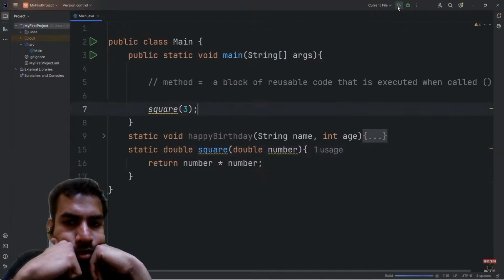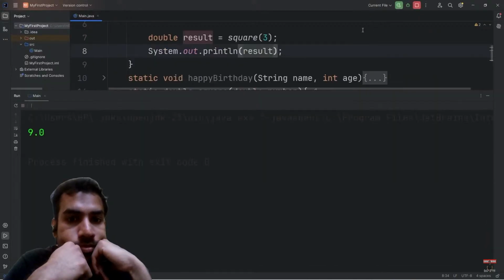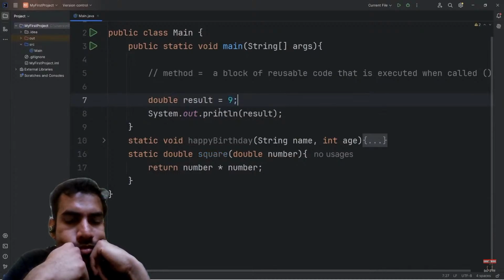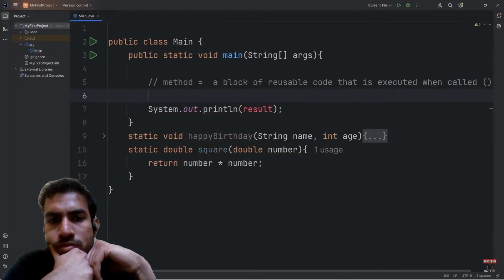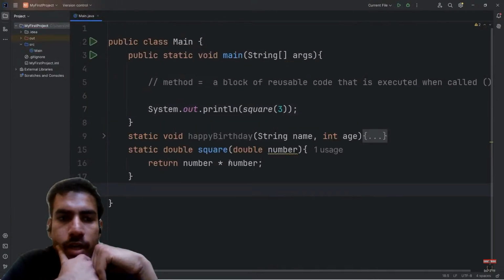So if I was to run this, we get no output. We're returning a double back to the exact spot in which we call it. We could assign it to a variable or print it directly. Let's say double result equals square the number 3. Then display the result. So 3 squared would give us 9. So when returning something, just imagine that after the method ends, we're replacing that method call with whatever we're returning, in this case 9. Picture it that way, and then we're assigning 9 to our double result. Or we can just output it directly, if you would prefer to do it that way. Let's print 3 squared. And that would also give us 9.